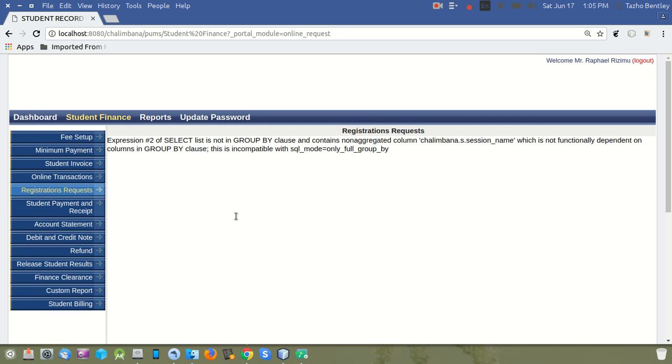Registration request. As the Bursar, you're also going to look at the registration requests, those who have requested to be registered into the institution. It's more of a number. You'll be able to see, oh, about 900 have requested to be registered at our institution and the like.